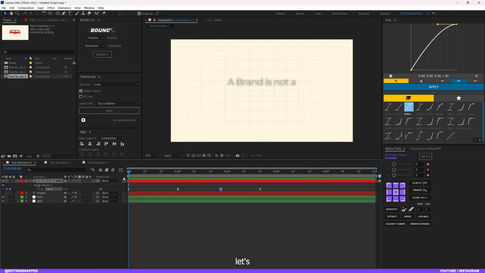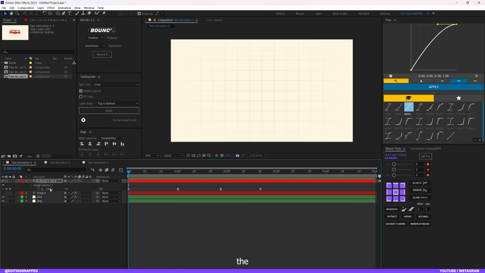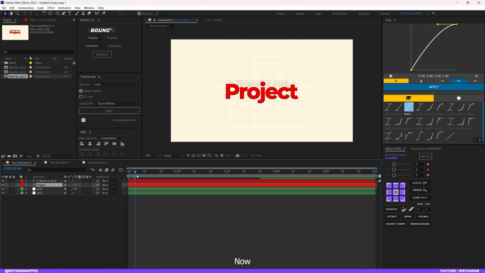Now basically let's copy this animation to our next text. So expand that text layer and click on this animator. Hit Ctrl C to copy it, and now hit U to hide all the keyframes and select the second text layer and turn on the visibility first. Now move the playhead to something around the 10th frame forward and hit Ctrl V to paste the animator.